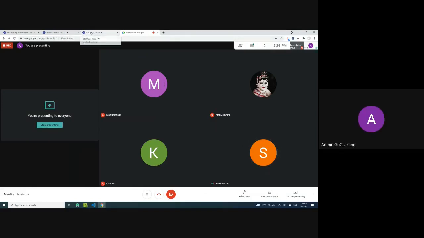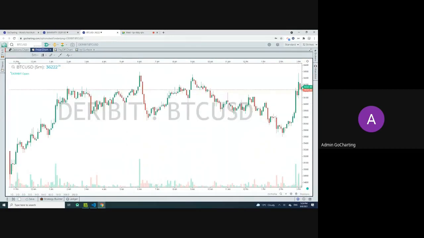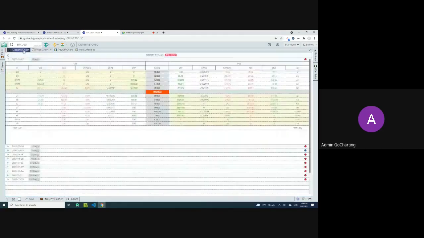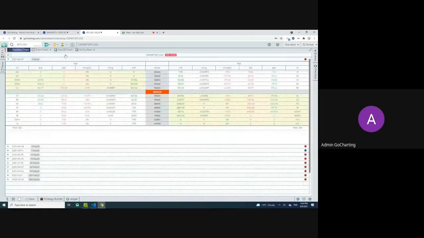Yeah. So let's try and understand. Right now, once you have the options desk open, it comes with all of these components and the price chart. All of the other components other than the price chart are right now available to pretty much all our data subscribers for free. The data is live, whether you have taken a spot or a futures or an options data pack, you will get to see live data on all of these components, right?